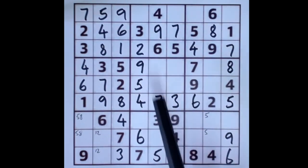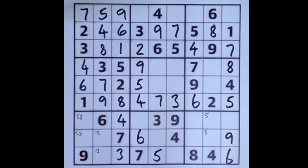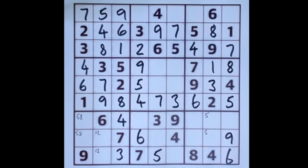What did I say was missing here now? I've forgotten. 1 and 8, is it? 1 and 8 are missing, yeah. But we don't have any intersecting 1s or 8s just yet, so we will leave that for the moment and come back to what are the missing numbers here? 1 and 3 missing from here in this segment, but look, an intersecting 3, so that's our 3 there, that's our 1 there.